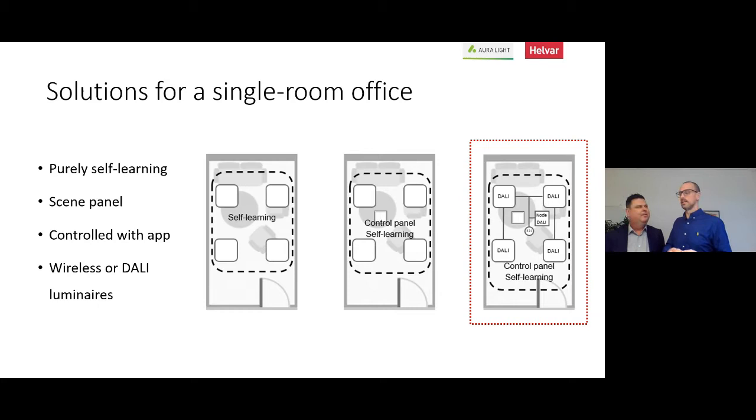But in this room, you maybe have three or four small downlights, put them on this DALI node and just group them to the nearest luminaire, and it's in the system. This way it's a half hybrid because you need some wiring to the DALI node, and you put the sensor in a small housing, very, very small, about 7 centimeters flat, good looking. You press the sensor in, and you can also connect the panels.